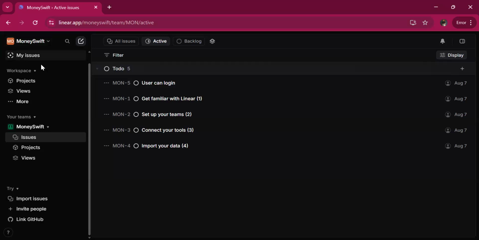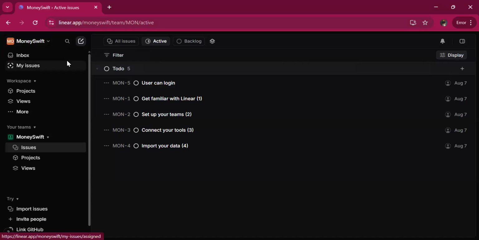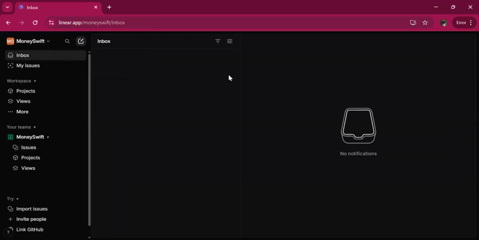Now back on the left side bar, the first item you'll see is the inbox, right? Now this isn't your email inbox. When you click on that, it's currently empty because this is a new board. This is where your updates about your tasks and every other activity of the board of this workspace get to show up. If someone assigns you a task, if something is updated, or if you get mentioned in a comment, it all shows up here.